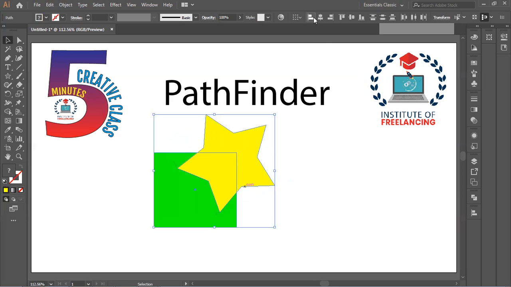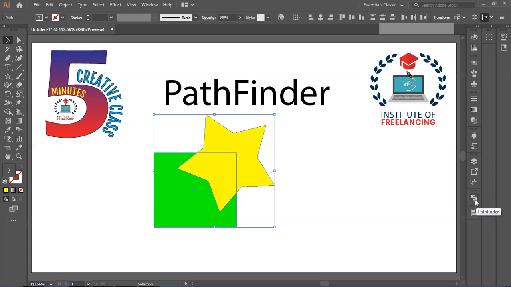And here you can see the properties panel gives you a lot of other information on how you can operate with two different objects now. But as our aim is to move towards the Pathfinder tool, you can get this Pathfinder on the right side panels window. Here at the bottom is the alignment, and one above this is the Pathfinder.